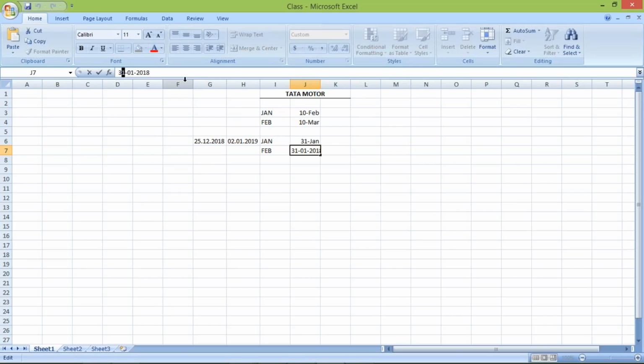Let's suppose here it will be 02, and here it will be 28. So whichever invoices are posted in the current month are going to be due at the end of that particular month itself.